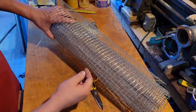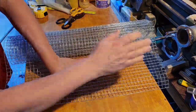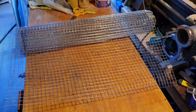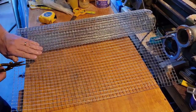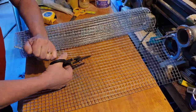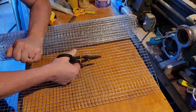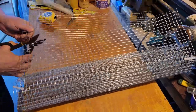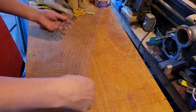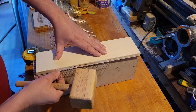I'm going to unravel this a little bit, put a couple of zip ties on to keep it from unraveling the rest of the way, and then straighten out a section. The piece I need is about seven inches wide, so that's all I really need to start off with, and I'm going to cut this with a pair of snips. I could have gone over to the metal-cutting bandsaw, but I'm trying to do these projects without using too many tools so that if you had to do this yourself you wouldn't need to buy anything special. This is just a cheap pair of snips I've had around forever — I'm going to cut through this, and that's it. This is more than long enough for the main pieces, and now I'm going to bend them around.